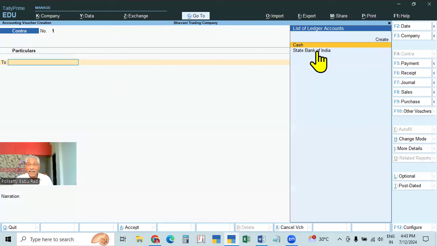If you click that, contra means payment or receipt not to outsiders, but between the company and the bank. Payment into the bank is cash paid into bank, also called cash to bank. So we are not paying to outsiders.